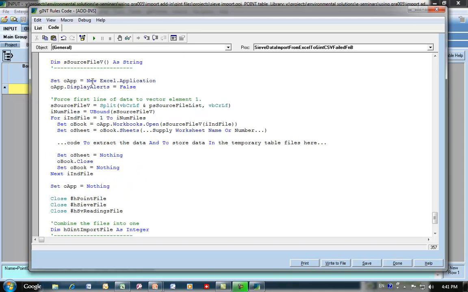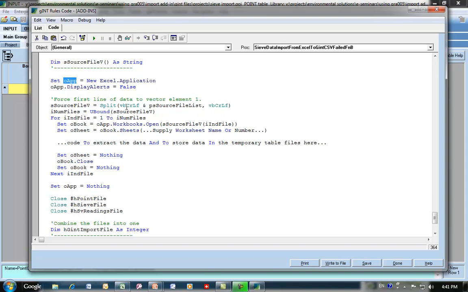What this does, right here, it opens up the Excel application, turns off display alerts. It's a cosmetic command so that you don't see various things happening when Excel is being run.